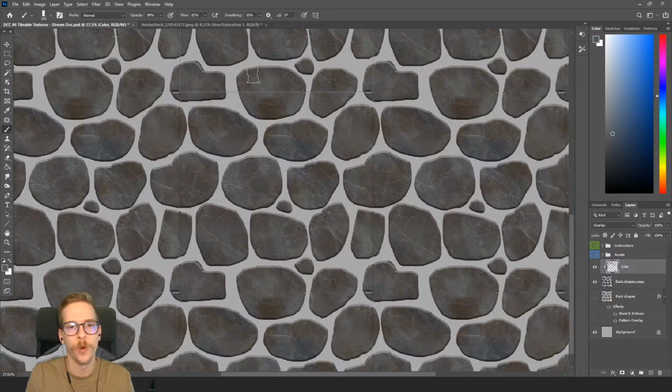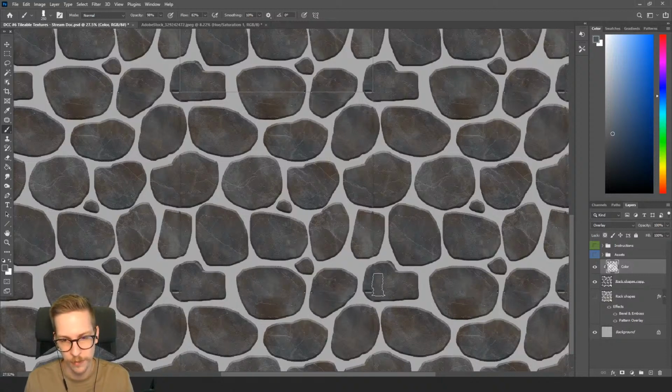If you look at photos of rocks, you'll notice there's a lot of color variation and texture. It really depends on the rock, but if you're trying to mimic a certain type of stone, you can go for those colors. But I think this just adds some nice variation. So it looks pretty cool to me.